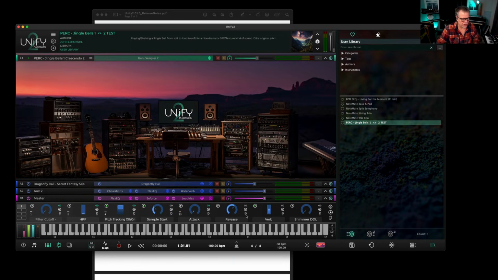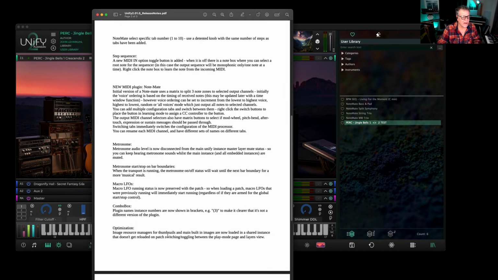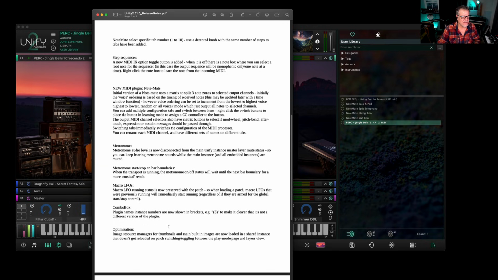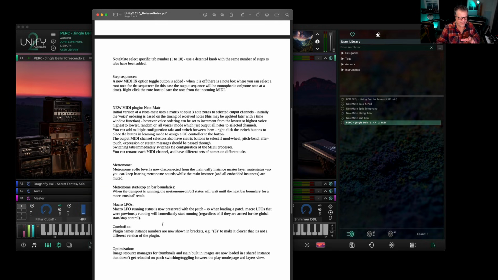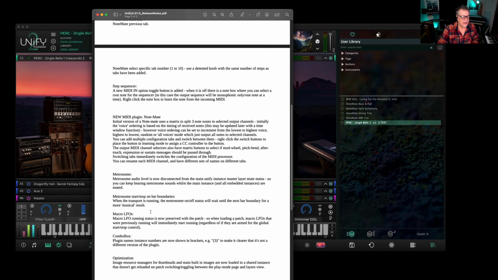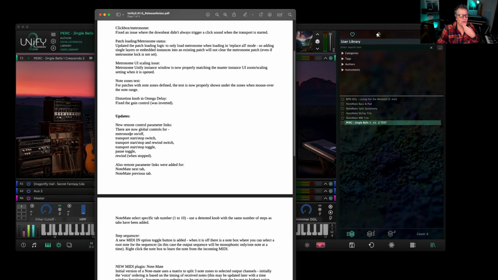So that's really cool because now you can set up knobs to be changing parameters and effects and so forth. And if you save them with these turned on for the automation for rerunning, it will continue to run. It's really cool. Some optimization things, combo box. We did a little cleanup for instances of things on combo box. The metronome starts and stops on bar boundaries. There's new controls for metronome, transport start and stop, including transport stop and stop with rewind, which is important.